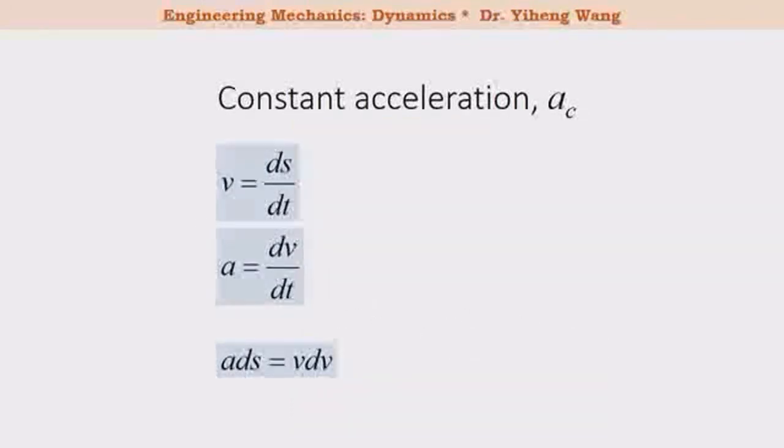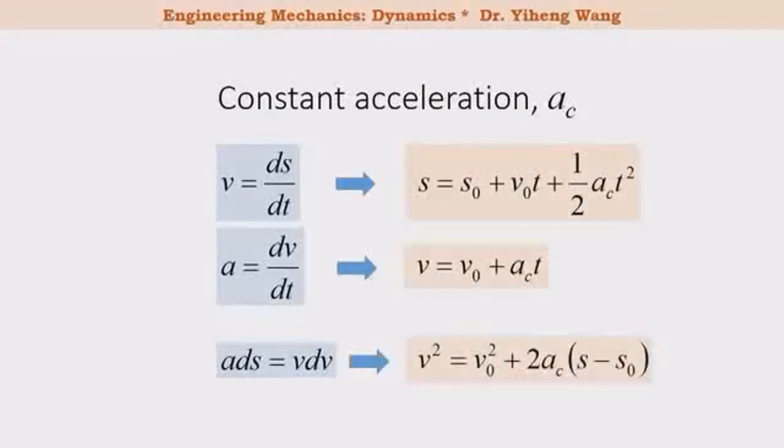Therefore, from the three basic kinematic equations, we derived three new formulas that can be used strictly for rectilinear motion with constant acceleration. Just like what we talked about before, these three equations are not independent. You can only solve for two unknowns with one set of equations between two states. These equations are not difficult to memorize, but if you cannot memorize them, that's fine too. As long as you know calculus, you will be able to derive these on your own based on the three basic kinematic equations by setting the acceleration to be a constant a_c.